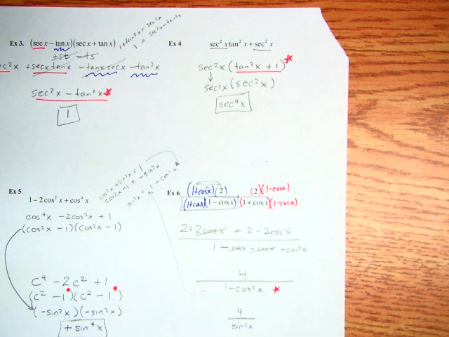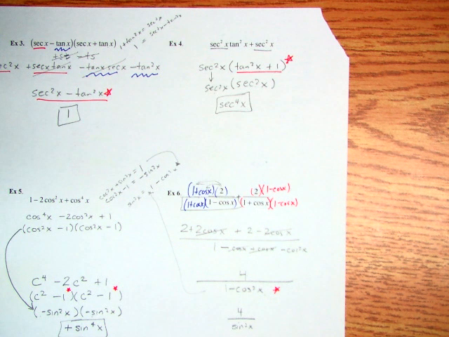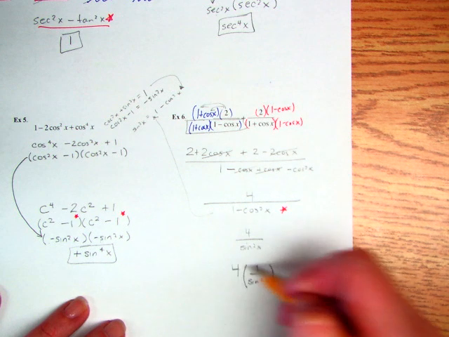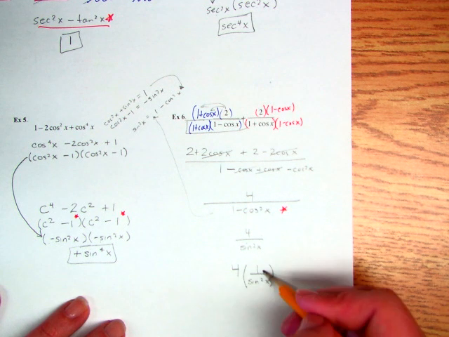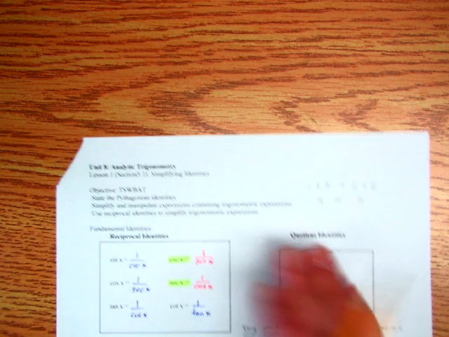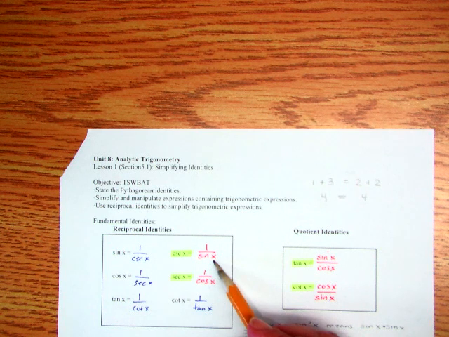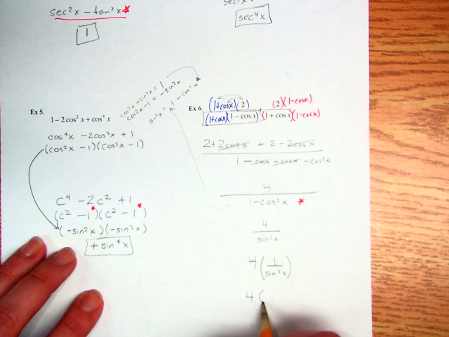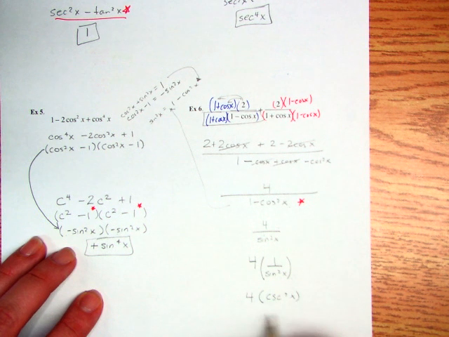A couple options for seeing this. One of them is this. Notice how I split the fraction. If I multiply back, I get what I started with. 1 over sine, when we look back over here, is the same thing as cosecant x. So this becomes 4 times cosecant squared x.